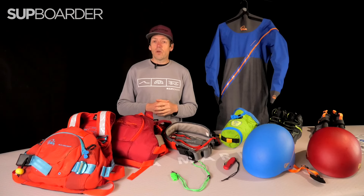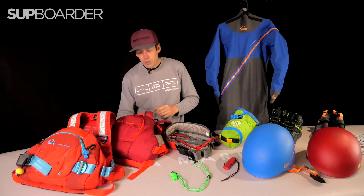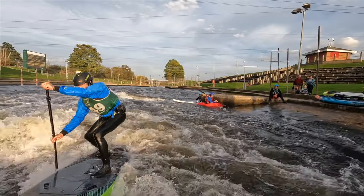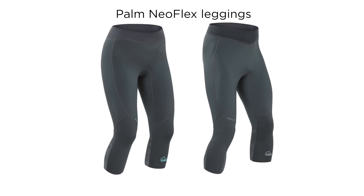You could opt for a thicker winter wetsuit as well, but if you're planning a longer session, I would advise going for a waterproof, windproof kag on top of that wetsuit to give you a bit more warmth. In the summer or warmer months, you could opt for a dry suit, a thinner wetsuit, or on really warm river paddling days you could even opt for some near-flex pants or bottoms.